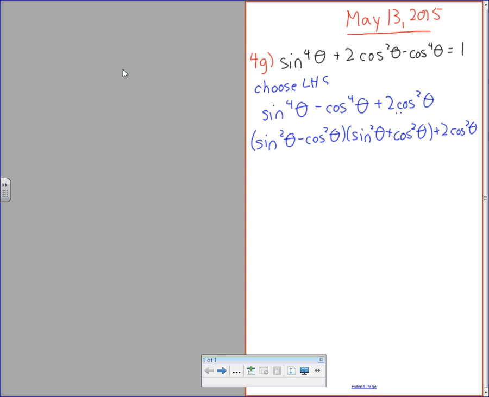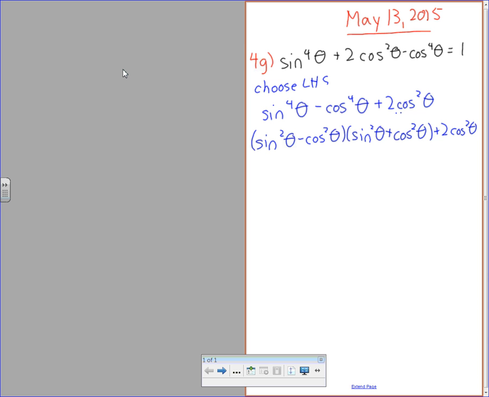Now this is the problem with identities. I'm a math teacher, so I can figure out exactly what to do here. But with little experience, it's difficult to do it the first way through. I know this is true because when I did this question this morning, sine 4 theta minus cos 4 theta. Okay, why am I feeling good about this? What can I do to simplify? Someone other than Alana here. Okay, play along here, guys, please. Not more than 3 people must know this. What can I do here?